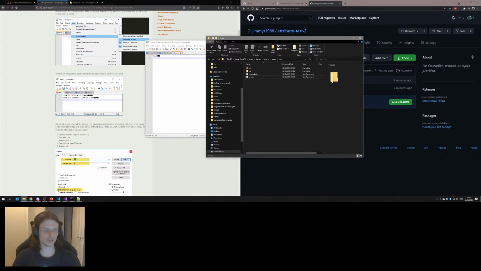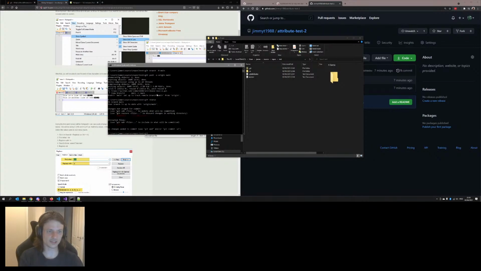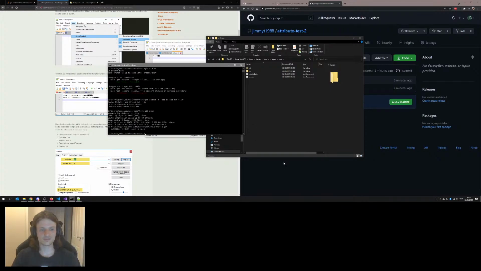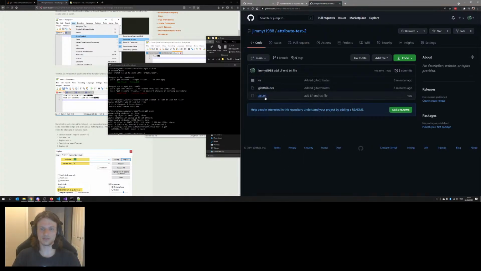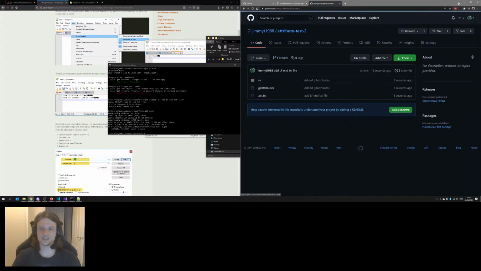Awesome. So we'll go back to my command line, and you probably can't see any of this. I'm so sorry, but let's just do that. So git add test.text, and then git, just double check I've done that. Yep. Git commit, add LF a text file, and push that up. Alright, cool. So now the important part is when I clone it, does it get monkeyed up? So let's go and clone this bad boy.